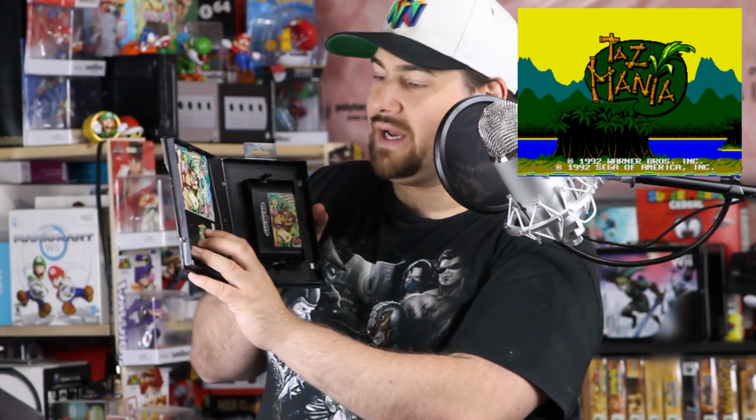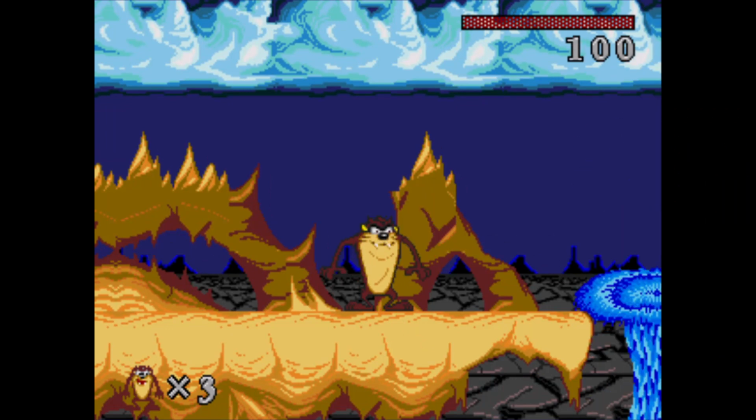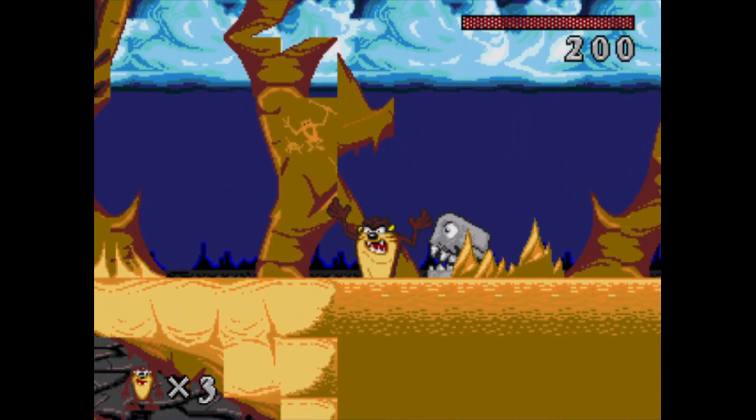Open it up. It's the game, and it's got the manual. So this one is complete in box, where my previous one of this was only the game loose. So this is a big upgrade for me. To be honest, I already traded in that other one that I got, so this is pretty good. Tasmania is a side-scroller platformer, and you play as Taz, so it's a pretty good game. This is one of those games that I think a lot of people remember from the Sega Genesis. All right, let's pull out the next one.